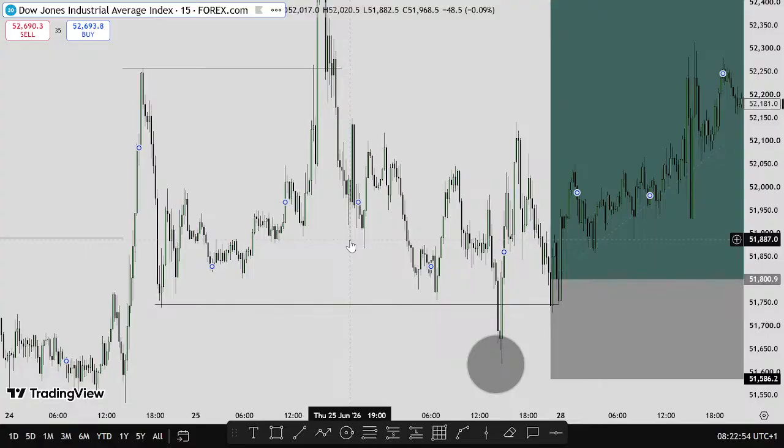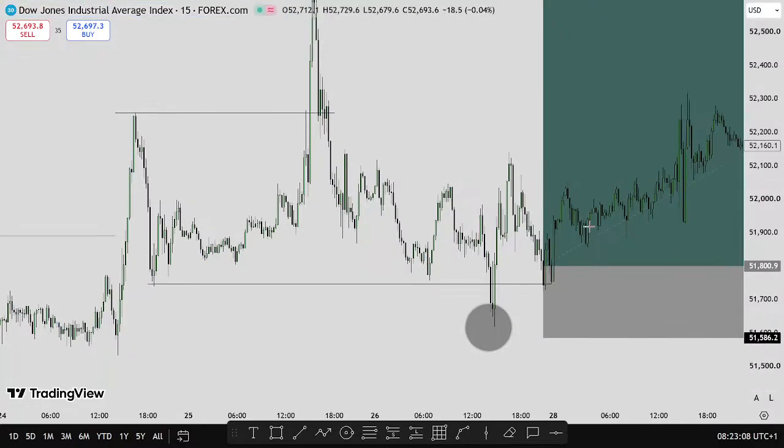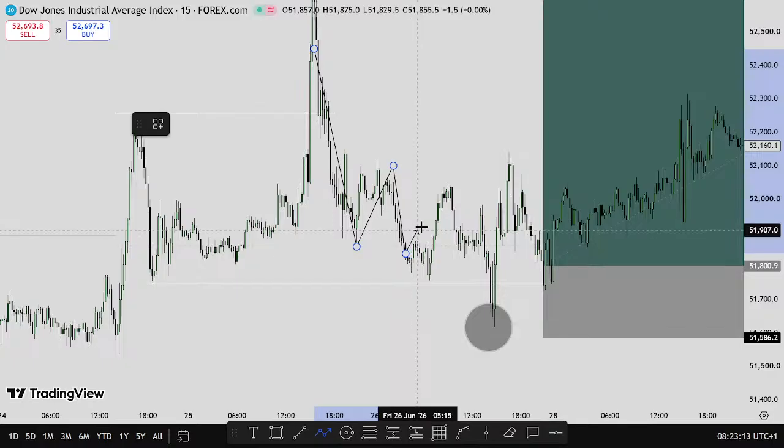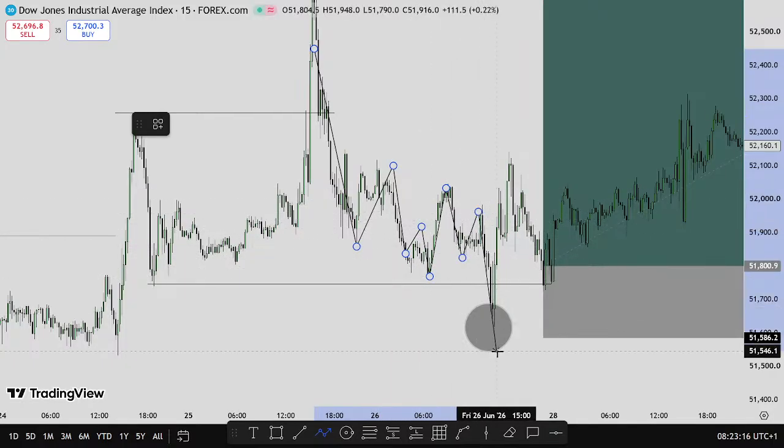Basically just know this: if you want to buy, go to the lower time frame, wait for price to displace a sell trend in the lower time frame, and if you want to sell, go to the lower time frame, wait for price to displace a buy trend. So you want to buy here, and what do you see price do? Price failed. Price has been coming down, eventually sweeping liquidity. So the only thing I had to do was wait for a displacement of this last high.